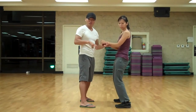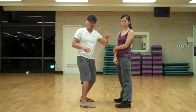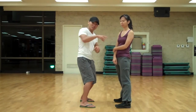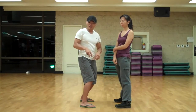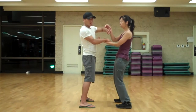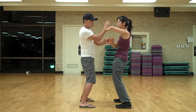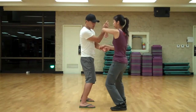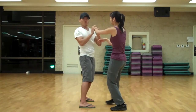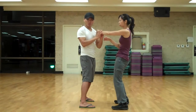Indiana Jones is in the movie where he has the bag of sand and the idol, and it's on the weight sensor. So he has to switch this bag of sand and try to guess the weight. I call this Indiana Jones. Indiana Jones means that when she's moving her feet, she cannot take the pressure off of the arms. She has to maintain that same pressure.